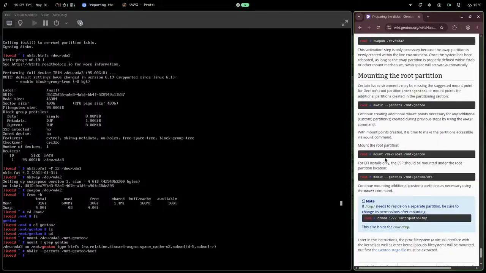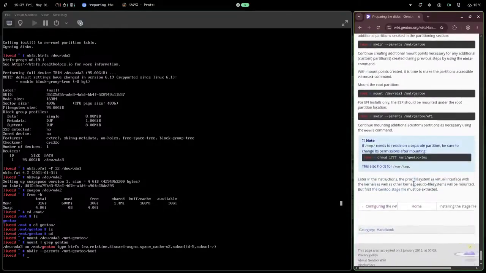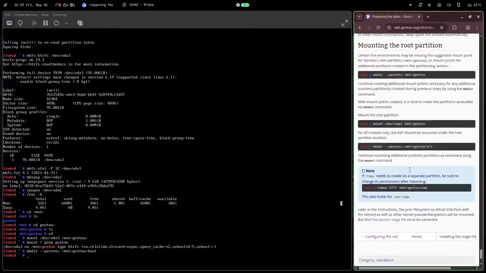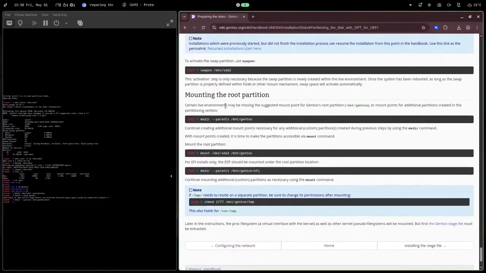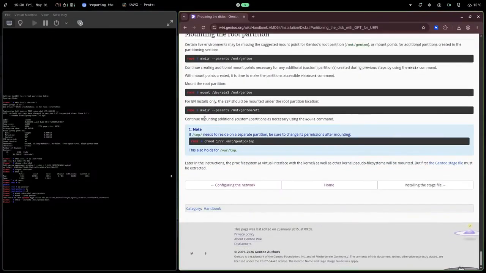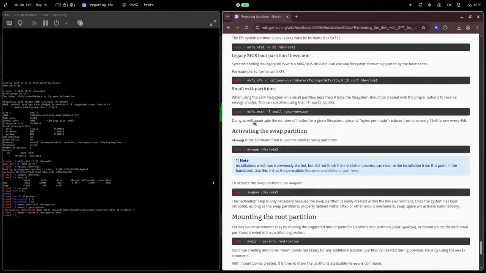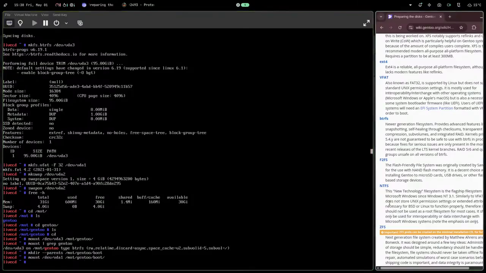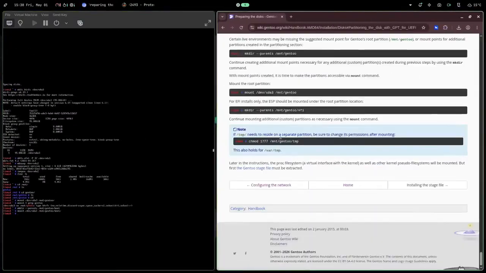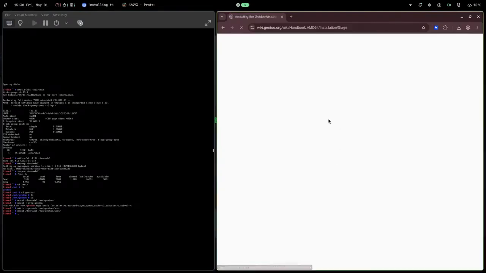Do we want to mount? I think we want to mount. Oh, it's just mounting the root partition. Okay. Well, I guess we'll mount boot later. I would normally mount boot right now. That's what I would do. But maybe we're not doing that right now. I'm going to do it. Why not? Mount /mnt/gentoo/boot. Boom. Okay. The doc's going one way. I'm going to go another way. We'll see what happens. All right.